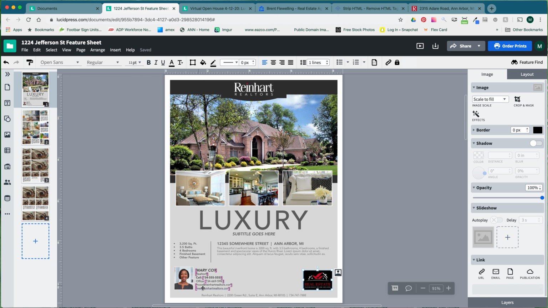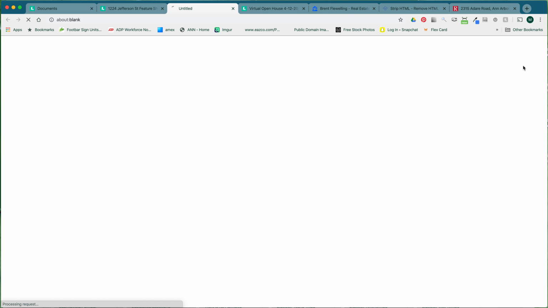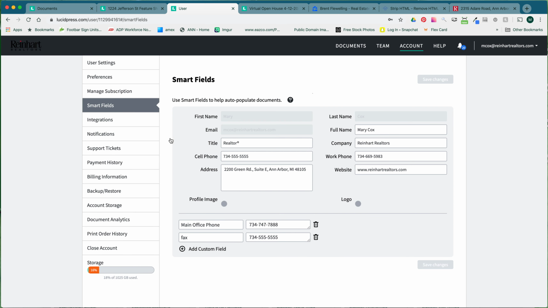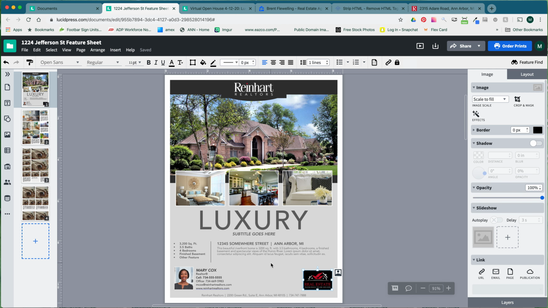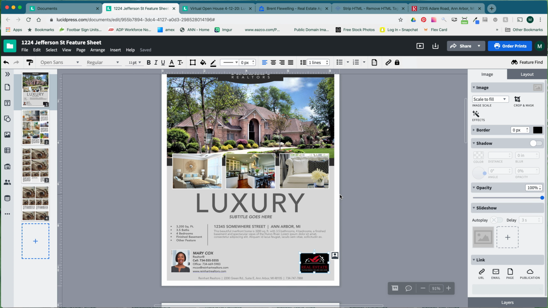So if you do need to fill out any of these smart fields, you'll see a red bar across the top of this, and it'll say that you have smart fields that you need to fill out. It'll have a little link that you can click, and a window will open up and you can fill out the values for those smart fields. If you want, you can fill out your smart fields in advance by going to your account settings, choosing smart fields, and editing this information and saving changes. Any changes you make in smart fields will automatically be reflected on a document.